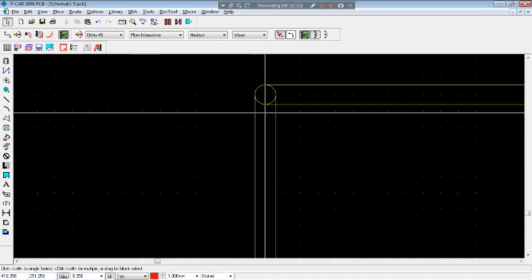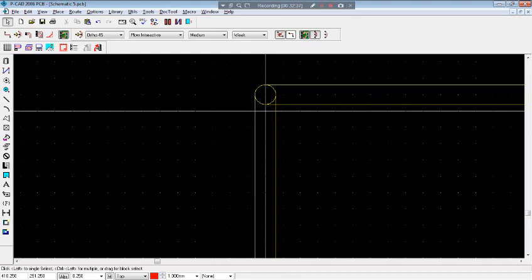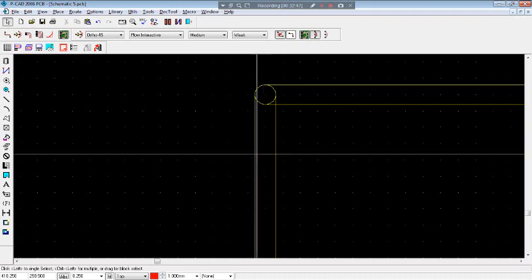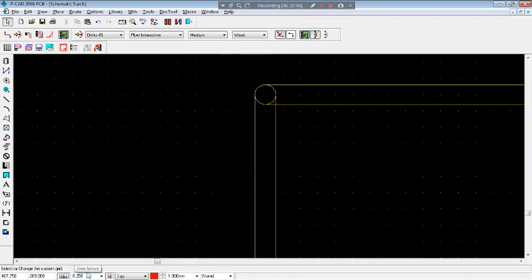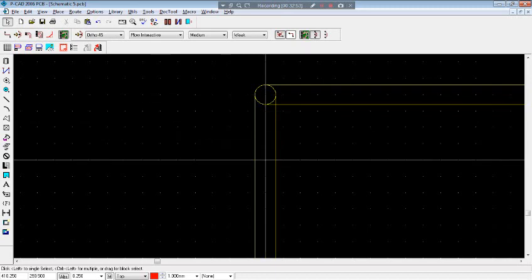Middle of the line, and let's start here. If I go down 2 spaces now, I'm using 0.25, that makes it 0.5. So let's go 1, 2, 3, 4, and click.